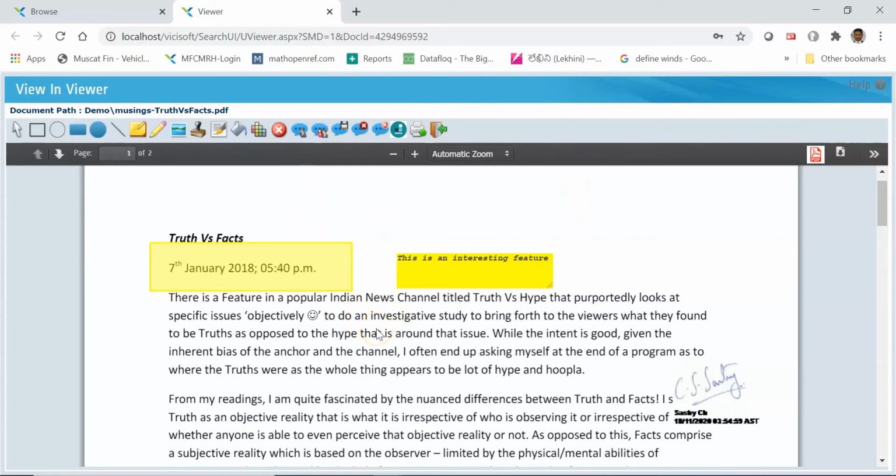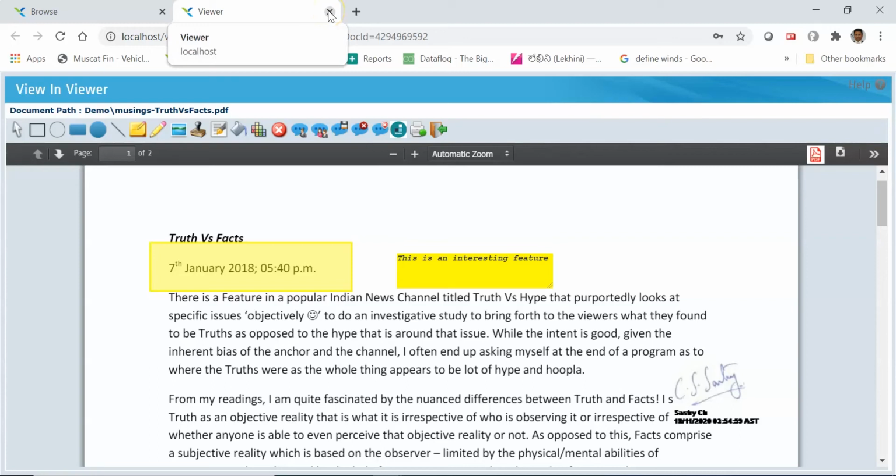And the good thing is you can even define security on these annotations, where I can say that this particular text annotation here can be read by John and Pierre, but not by, let's say, Sharath. So when Pierre or John opens this particular document, not only can they read the document, they can also read these comments that are added as a markup on the document. But when Sharath opens the same document, he won't be able to see that comment. So that kind of functionality, and you can of course print this document with annotations, without annotations. You can download it as a PDF. So you have all those options that are available as part of viewing.